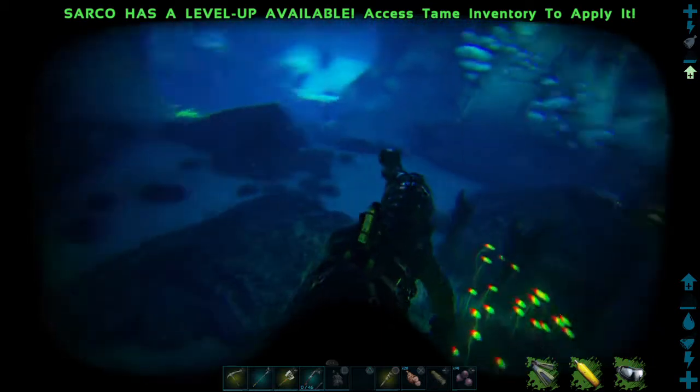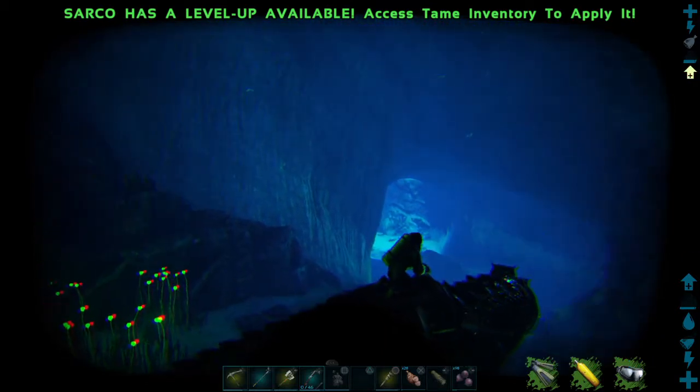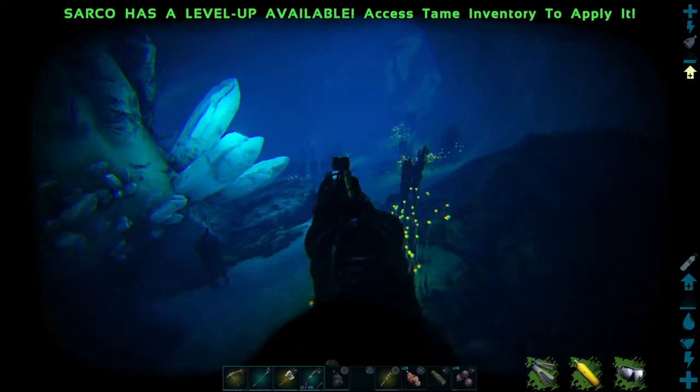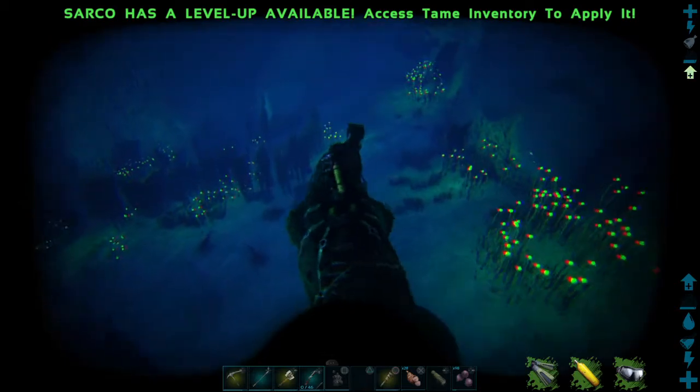Right there's a loot crate spot. There's not one there, but if you take that left-hand turn right over there, there's an alpha mosasaur over there, so we're not going to go that way. We're going to go in this direction, and we're going to see if we can pick up a copy of the artifact of the lost.